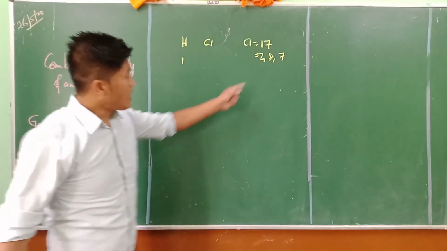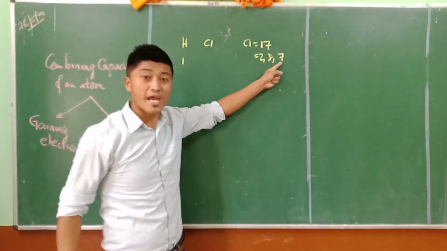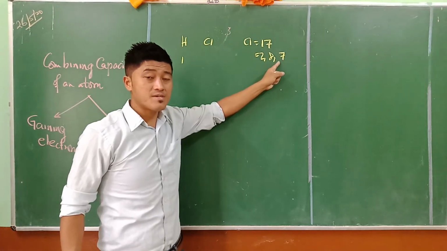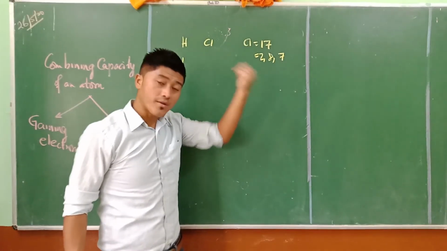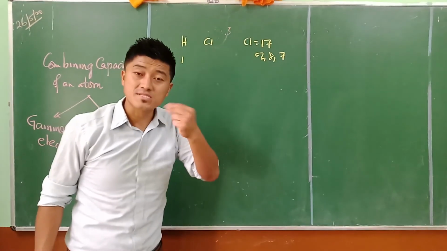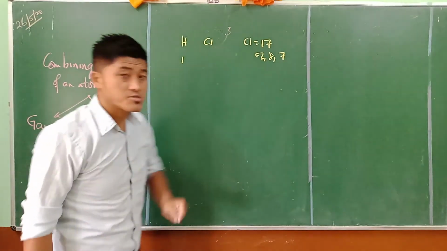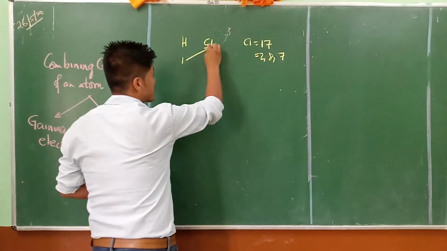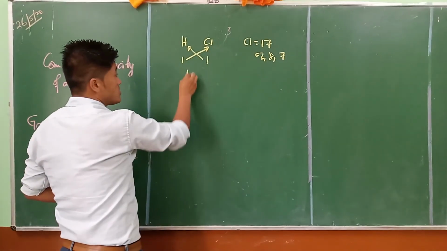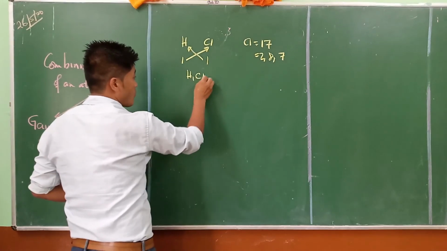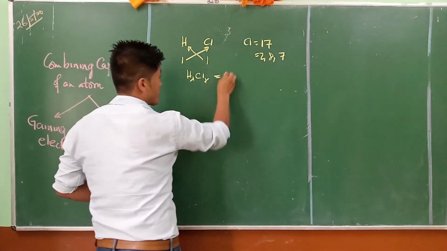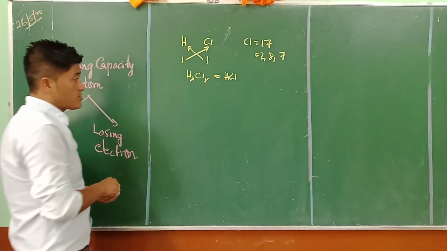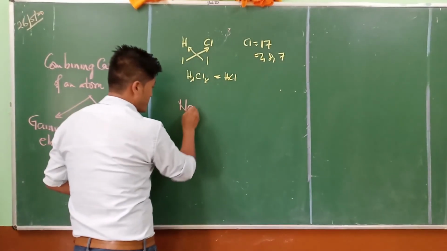Is that clear? Now in the third shell there is space for 8 electrons. But how many electrons are present over here? 7. That means it has to add another 1 electron. So how many electrons are needed over here? 1 electron. So that is why the valency is 1 here. Now this is what you are going to do. You are going to multiply in a cross way. So we are getting H1 Cl1. This we can cancel and we can write HCl. Understand?